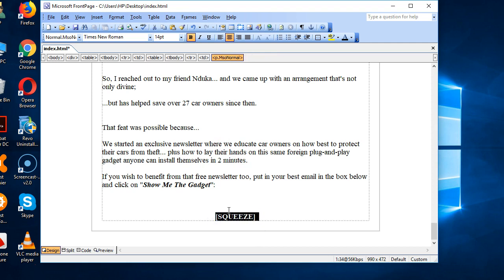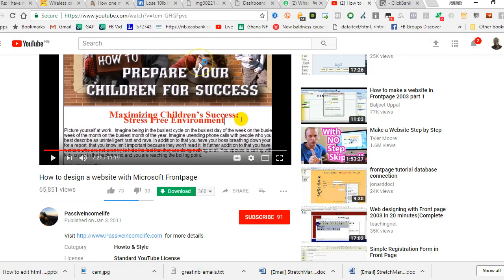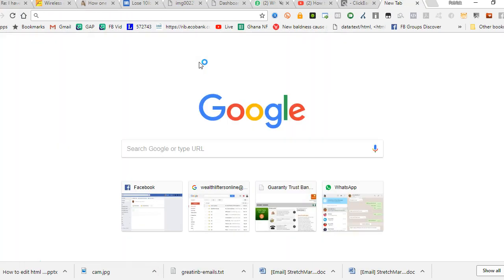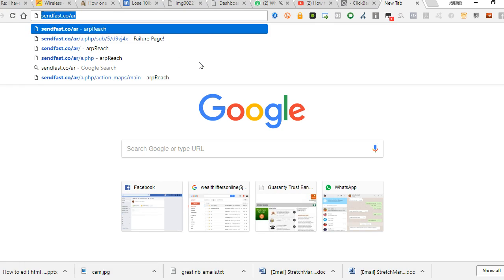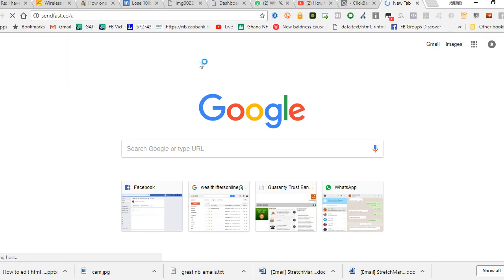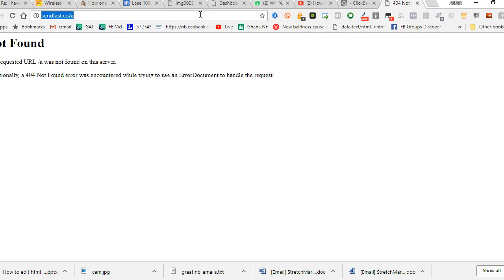Okay, for the squeeze page, pay rapt attention here. Here is where you put in the squeeze page. Okay, let's say you have the code. For example, let me get my own code and show you how to put in the squeeze page code and make it show here. All right, let me just go over to one of my autoresponder accounts.